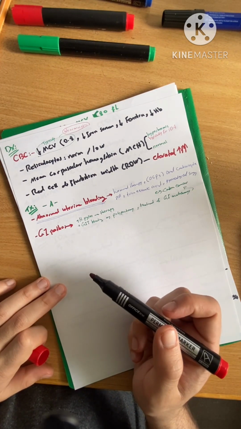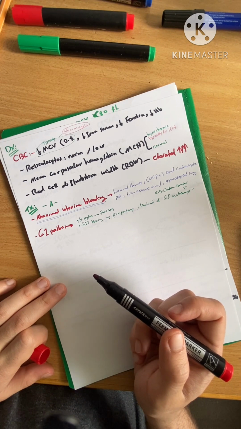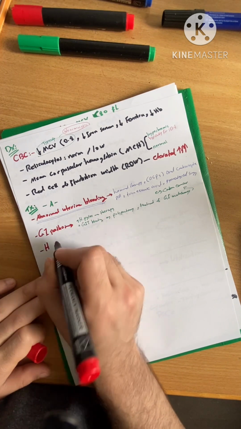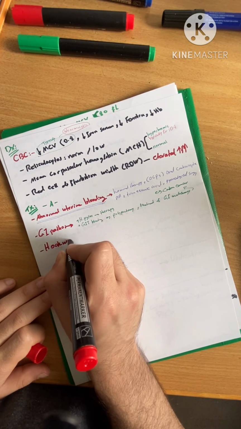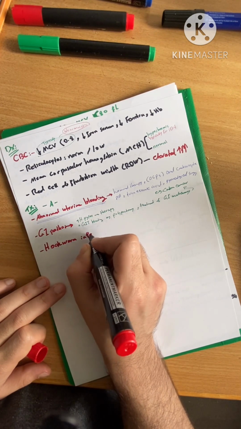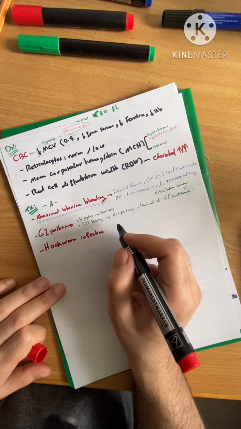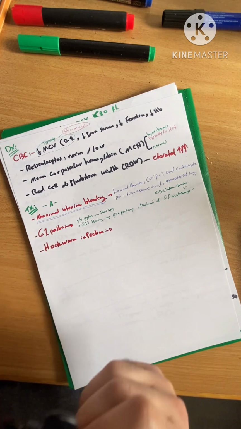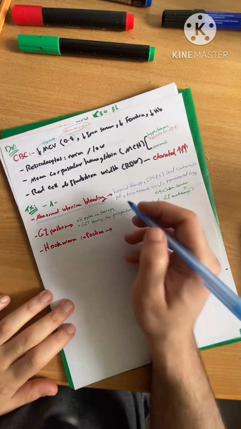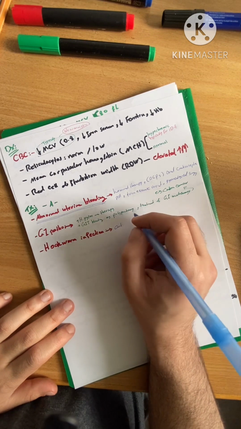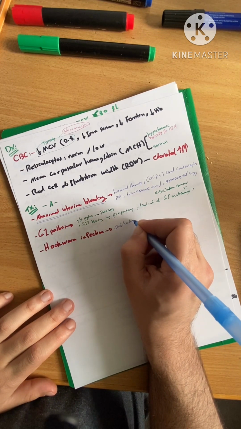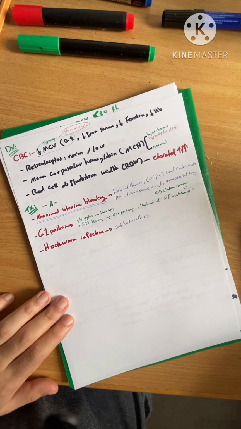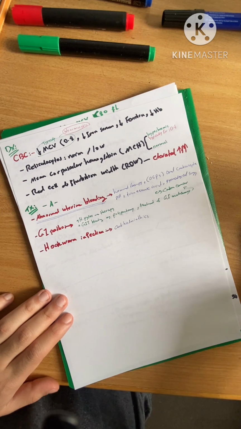Another case, hookworm infection, which is a parasitic infection which typically causes iron deficiency anemia. Here we are giving anti-helminthics. So kill the parasite, treat the infection, help iron deficiency anemia.